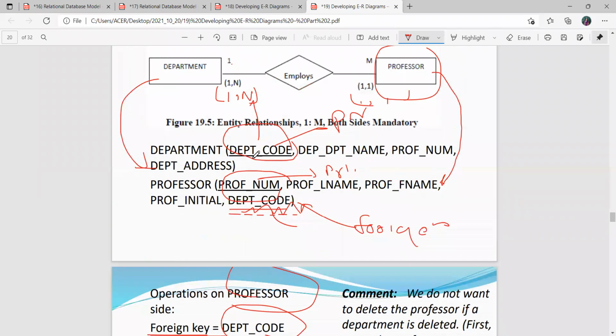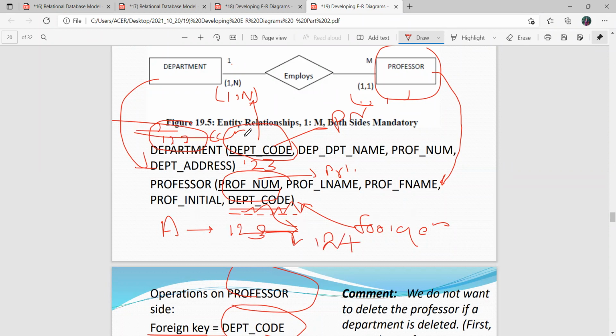as an example, 1, 2, 3 is the computer science department. A belongs to the computer science department. If you need to delete this one, first you can move this into another department as 1, 2, 4, or you can move this into a mathematics department.